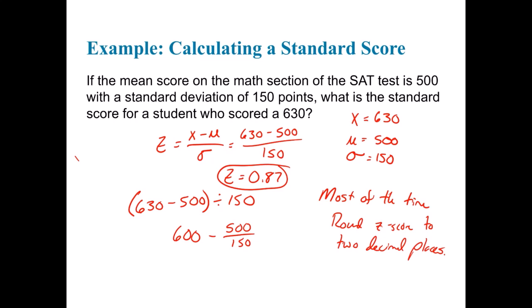There will be one exception to that rule, and I'll tell you that whenever we get there, but it's in chapter 7 or chapter 8. So there will be one exception, but otherwise we're always rounding z-scores to 2 decimal places. I'm not going to tell you on the test what to round a z-score to. Always 2 decimal places.